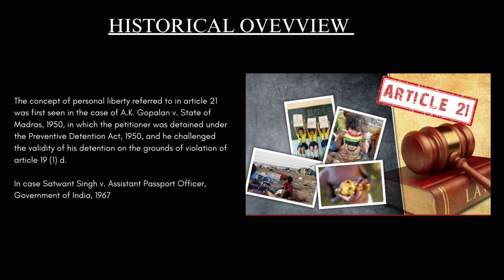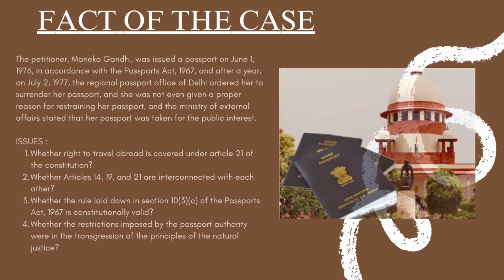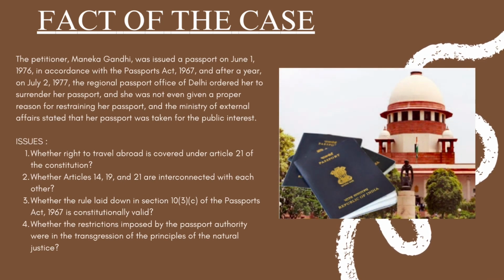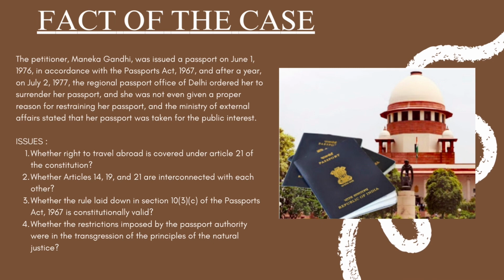Now we move towards the facts of the case. In the case of Maneka Gandhi, the petitioner approached the Supreme Court claiming that impoundment of her passport without a good basis violates her right to personal liberty under Article 21 of the Constitution. Maneka Gandhi filed a writ petition under Article 32 of the Constitution for infringement of fundamental rights listed in Article 14, Article 19 and Article 21 of the Constitution.